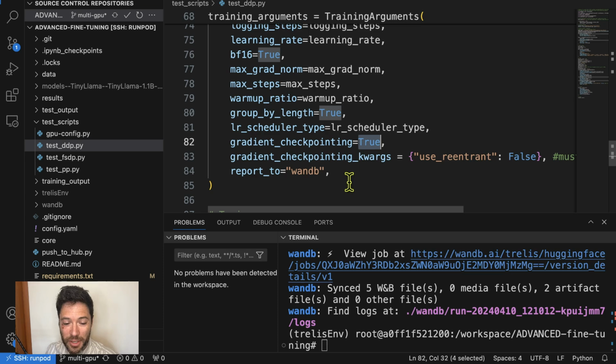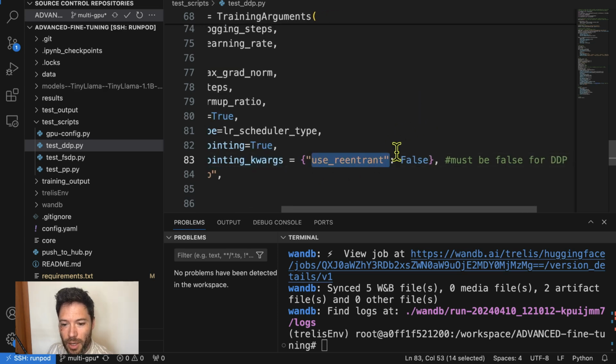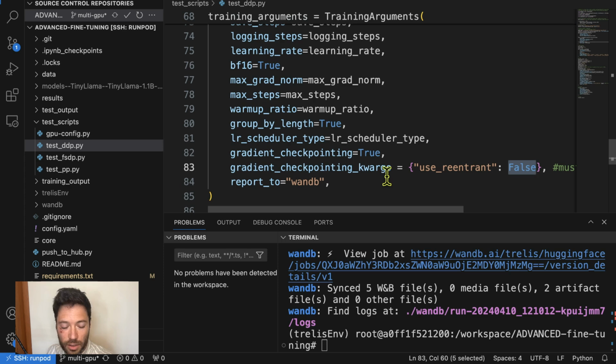Now, within gradient checkpointing, when you're doing DDP or when you're doing fully sharded data parallel, you need to set some arguments. And the particular one to set is use reentrant. Use reentrant means that you use a more sophisticated way of recomputing within the graph of the gradients. So when you're filling in those gaps, you're using a graph that's going to allow you to more efficiently fill in the gaps, essentially. That's what use reentrant is doing. And so it's a more complicated approach, but it's a faster, more efficient approach. So if you want more robustness and you want your code to run easier, you'll turn this off because it's an extra complication. But if you want optimization, you'll turn it on. Now with DDP, it actually has to be false. It has to be turned off. And so I've got that turned off.